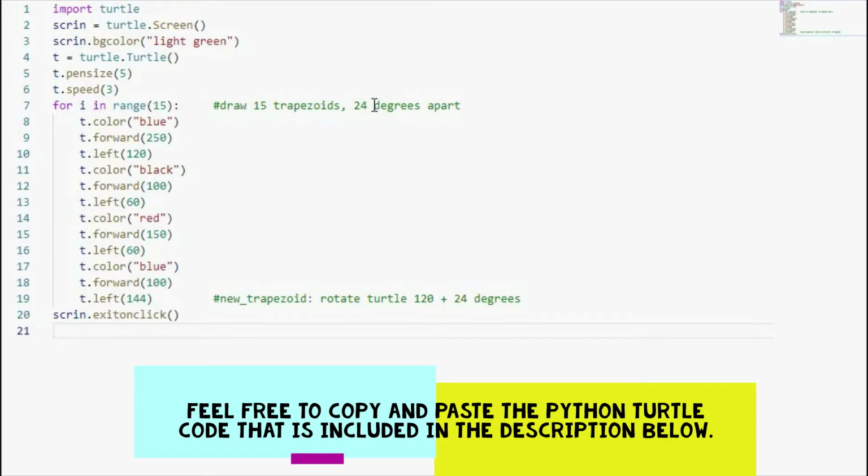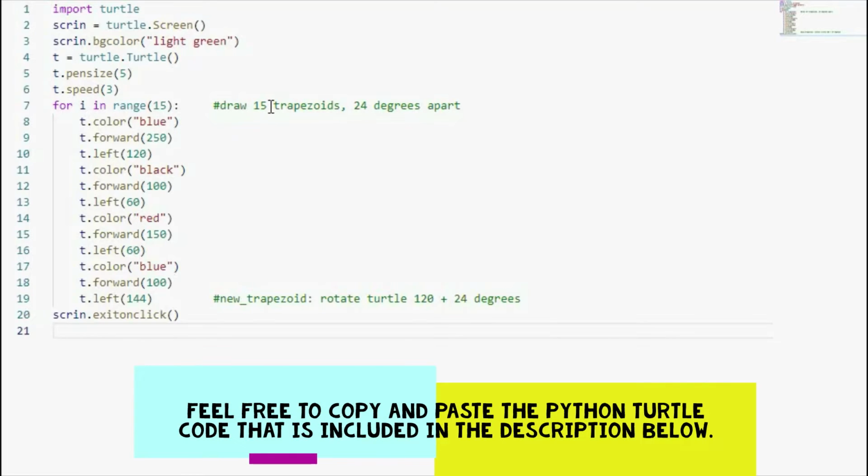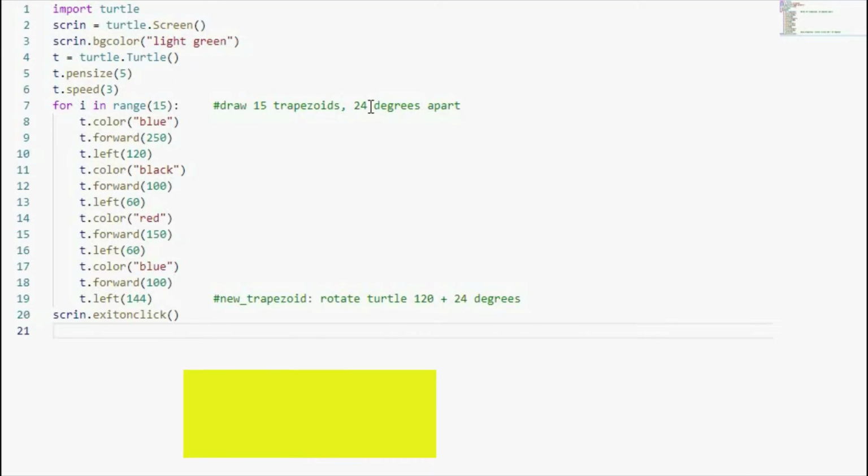Actually, this is computed because you want to see the 15 trapezoids clearly stamped on the Spiro-art. What you need to do is divide 360 degrees by 15 and then you get 24 degrees. So that is how we get 24 degrees, the angular difference between two trapezoids.